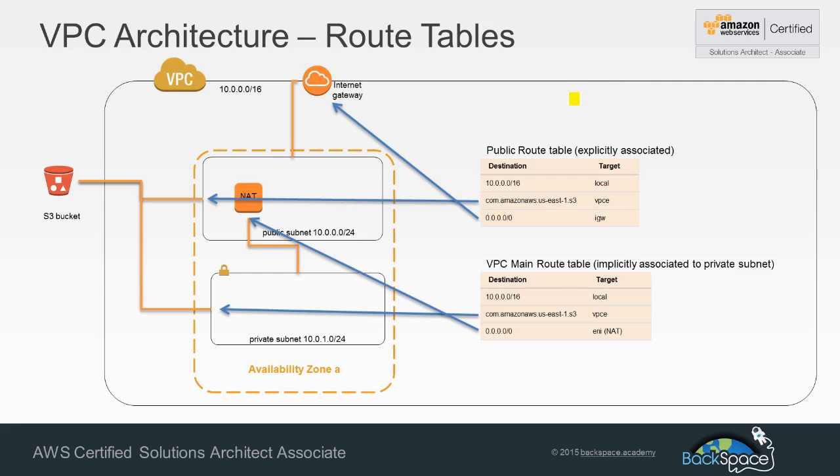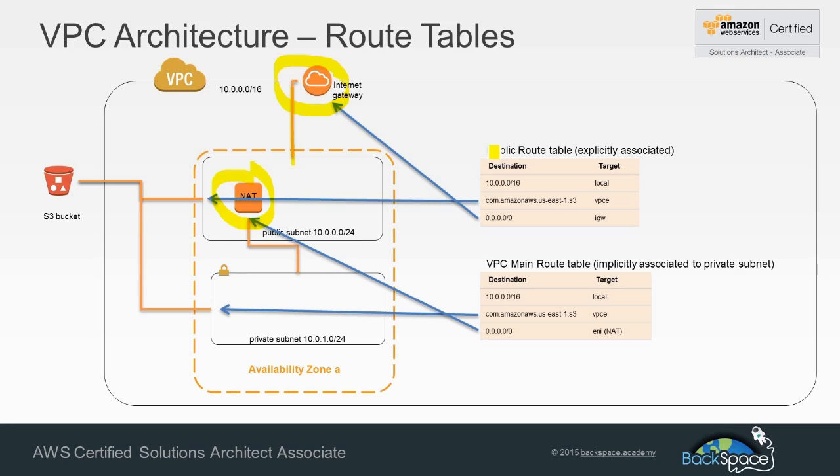Okay, so we'll now put it in perspective with the architecture diagram that we've got here. The VPC wizard created an internet gateway for us to allow connection from our public subnet through to the wider internet. So that's what we've got here. It created a NAT instance for us. It created VPC endpoints for us. And it created two subnets, a public subnet and a private subnet, inside a single availability zone.